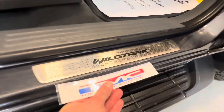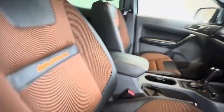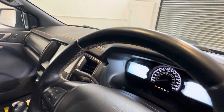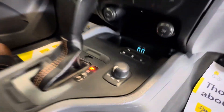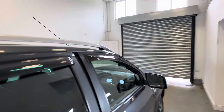A little bit of scuffing to the seal just from getting in and out of the boot. Seats in nice condition — no signs of cigarette smell, no rips or tears. Steering wheel and dashboard trim in nice condition. Auto gearbox, four wheel drive selector, Wildtrack spec, standard sat nav, reverse camera, DAB radio and Bluetooth.